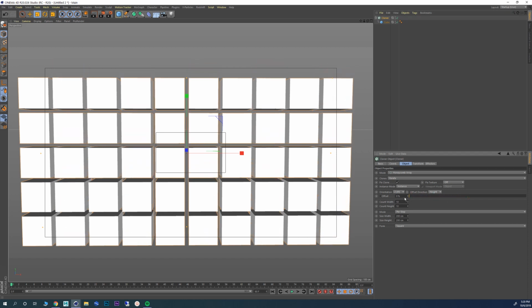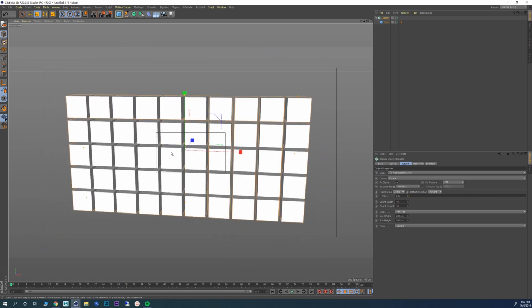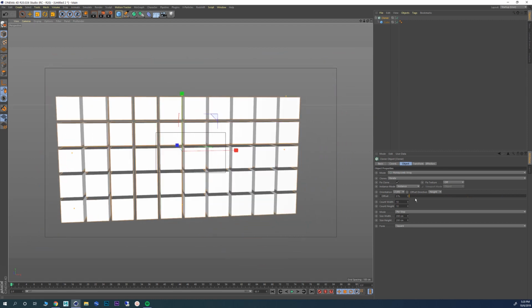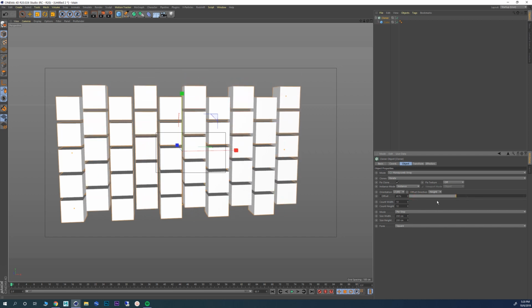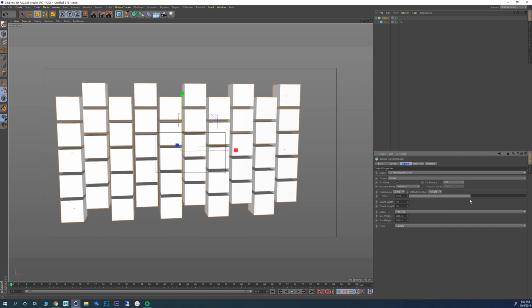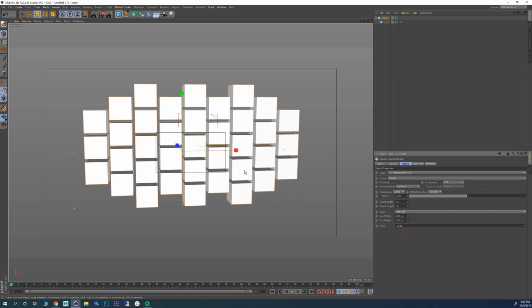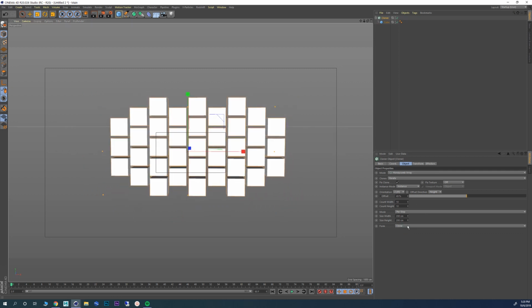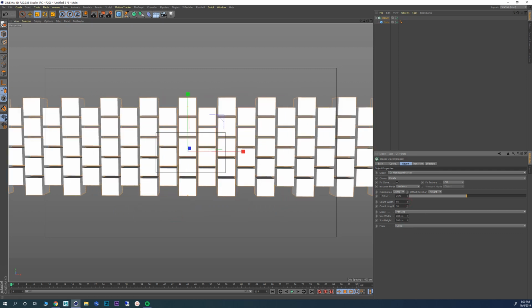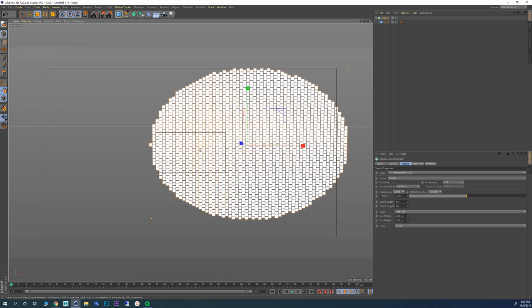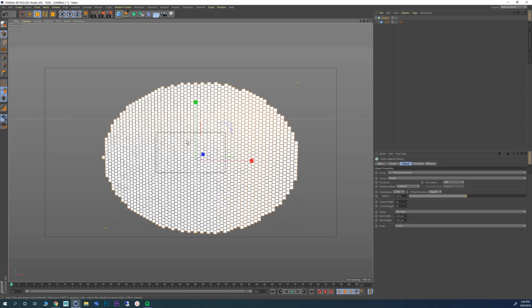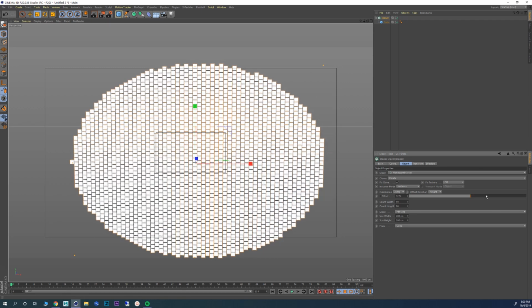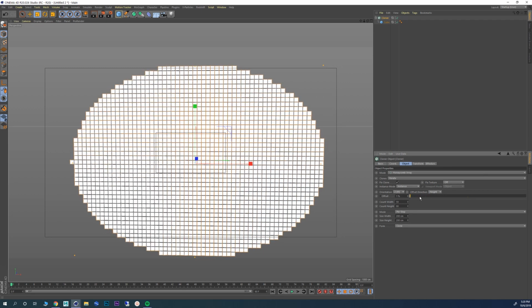You see this offset I can define. If I set the offset to 0, it will be exactly like a grid, or I can change the offset to whatever I want. Okay, and the form also here can be different. I can set it to circle, for example. You will see that this is the honeycomb in circle mode, and again you can change the offset.